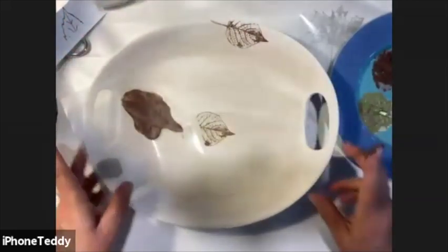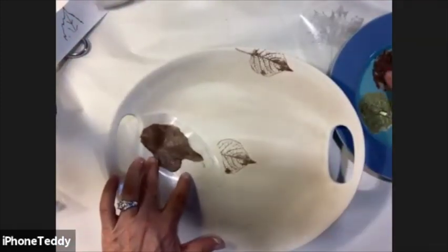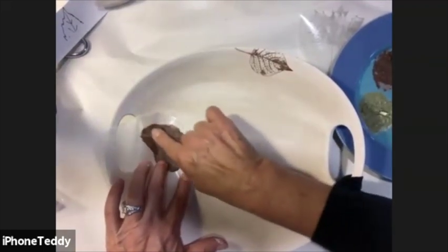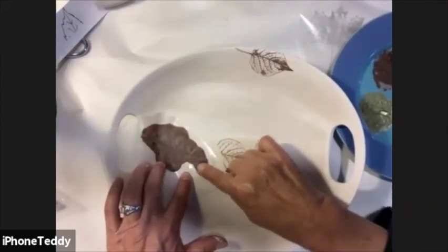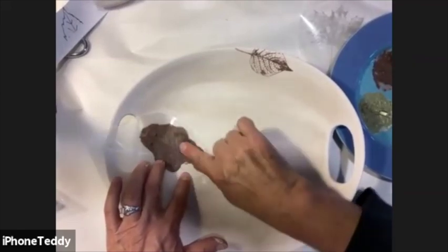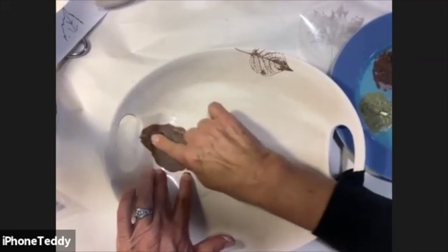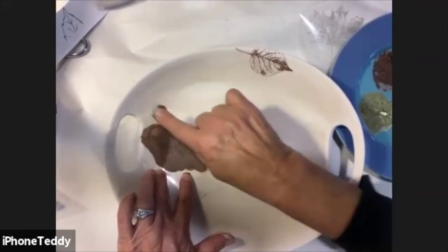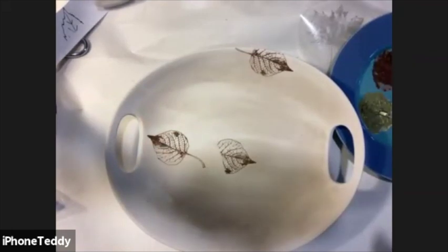So now I'm going to take it and I'm going to lay it this way. I'm going to give myself a bigger leaf design. Start in the center, work my way out. By going circular, it just prevents it from flipping up and doing this number to me. It always freaks me out when that happens because I'm afraid I'm going to ruin it. I'm on a curve, so I kind of do sections at a time, and I worked my way up. See how it just flipped up on me? But look how beautiful that is.